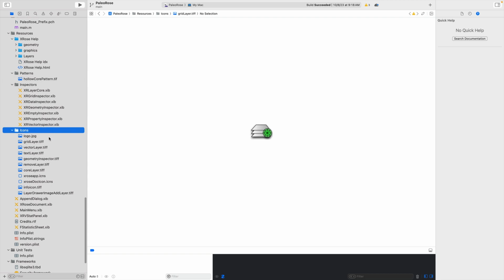Again, we have JPEGs, we have TIFFs. Probably don't want to do that, but here's an interesting one, icns files. Icns files used to be used by Xcode to set the icons for your app. It doesn't use them anymore. Luckily, it can still read them, it can still compile with it, but this is something we want to get rid of. We want to update the asset as well to reflect the name of the app, but we want to get rid of these icns files.